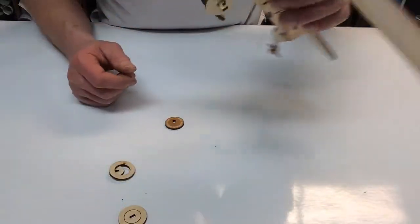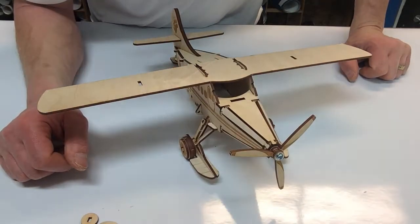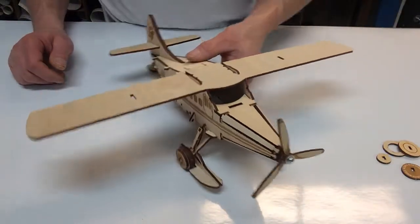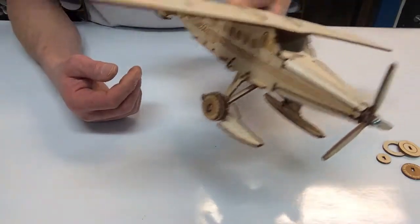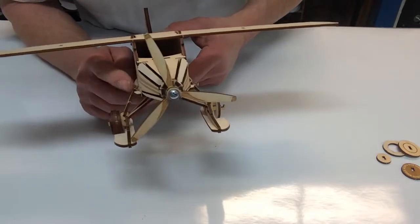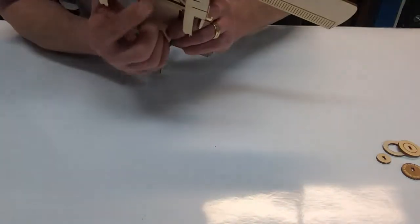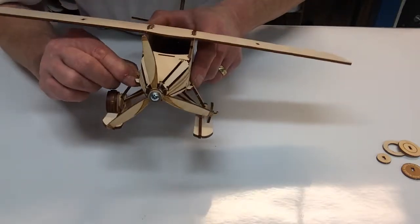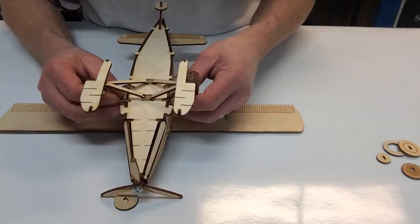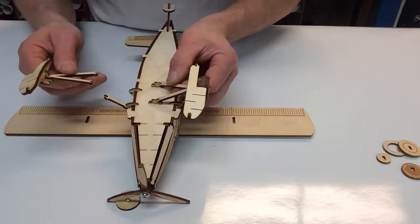Okay, and oh, there, that fell off. But that's what we have for our wheel skis, and those can go on, but I'm not going to do that because I'm just going to take them off and we're going to go right to the float assembly. So that's pretty much it for the wheel skis. If you don't glue any of these parts that connect up on top or to the T3, you can take those off and change out to your floats. Okay, and it's the same type of deal.